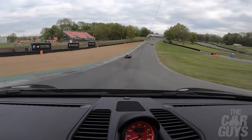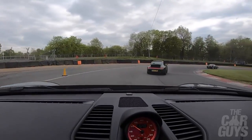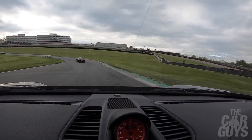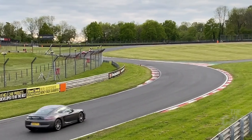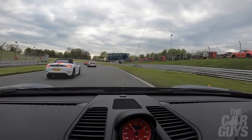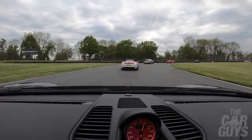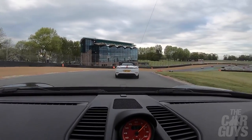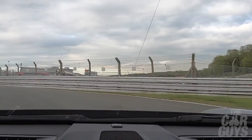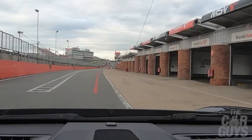So what's the GT3 Touring like on track overall? Well, it's a GT3, so it's a major track weapon bettered only by the GT3 RS. Grip, balance, turn-in and engine response are all top-notch. It has steel brakes, so plenty of feel but not nearly as much confidence as the ceramics on my 718 Spyder, especially on the downhill section. Towards the end of the sessions the tyres began to let go, giving a bit more slip at the rear and more understeer generally — but it took an awful lot of laps before that happened. This is just the latest adventure for this car on the channel and I'm sure there'll be many more to come.